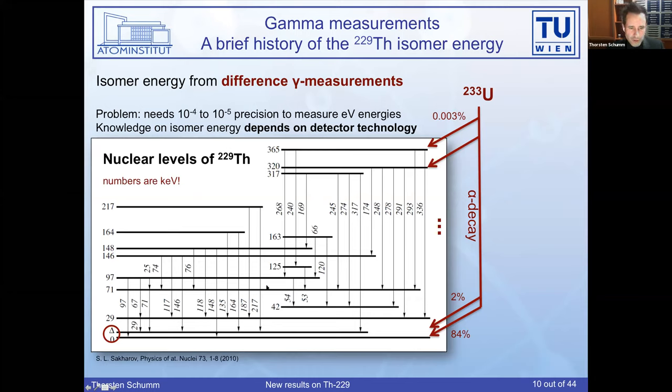Now the interesting thing is, if you look at where these flashes end, there are obviously also transition rules between these nuclear levels, such as conservation of angular momentum and so on. So some of the decay paths lead to the ground state. You see this one goes to the ground state, and some of them lead to the excited state, okay? So now it is actually quite straightforward to find transition paths and measure these precisely, and then you sum up and differentiate some of them, and you actually can get to this distance here, okay? And that sounds easy. The problem is that I already told you this is about 8 eV. You need to be able to measure energies on the 100 keV scale with eV resolution, and this is extremely hard.